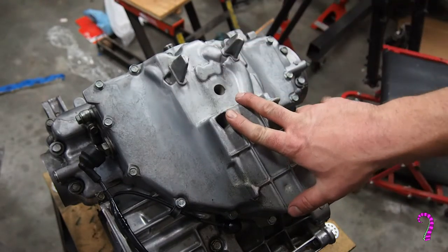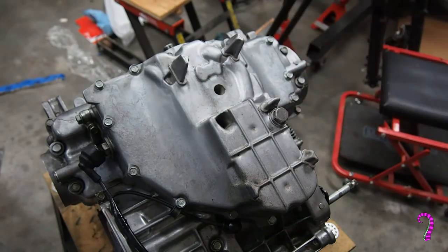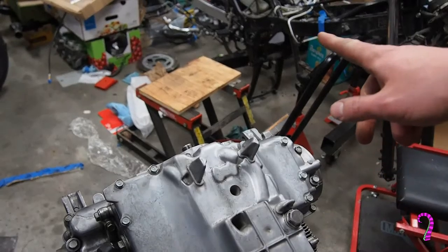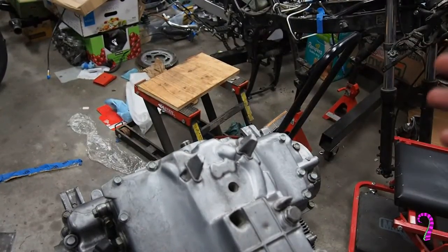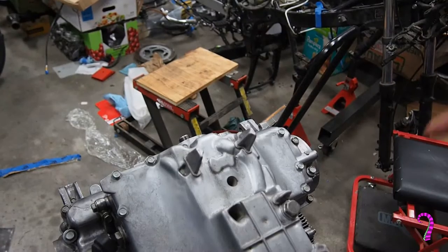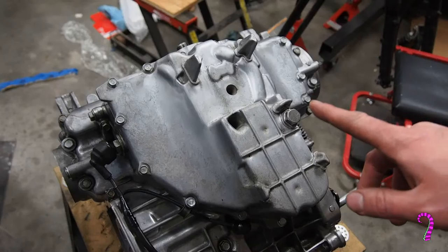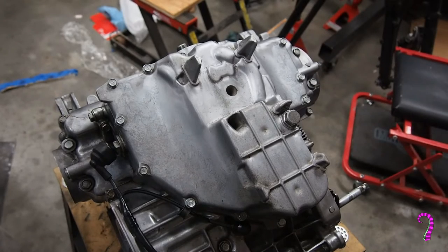There. Now with everything on the bottom of this engine that we need to do done, we're going to move it back onto the motorcycle jack. That'll allow us, as we're reassembling the engine, to make sure that we're going to be able to actually get it back into the frame. It's just going to make it a little bit easier. So next thing we'll do is I'll move it over there and flip it over. But no sense watching me do that.